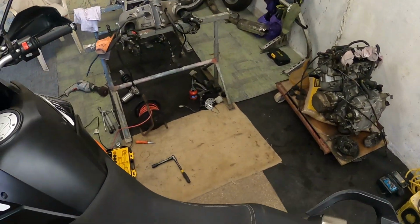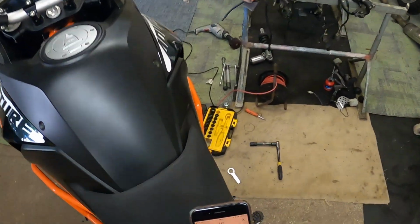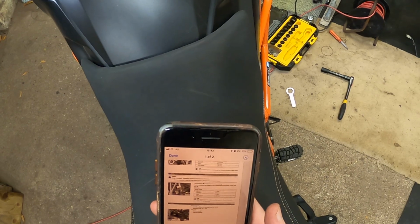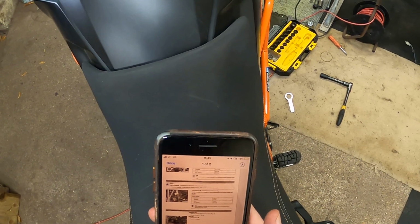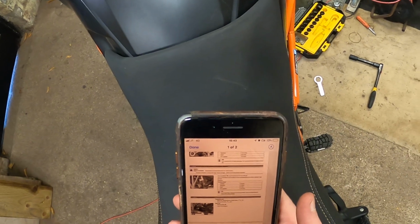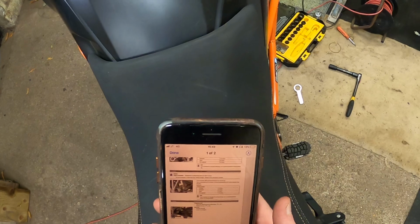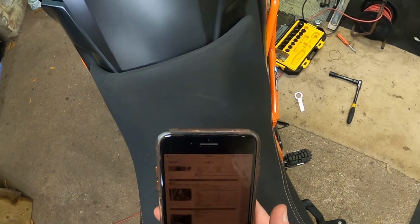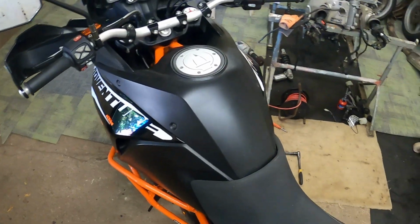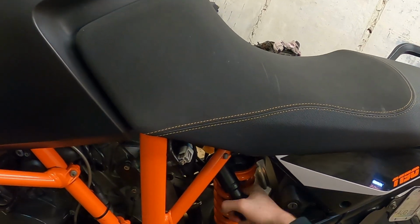Now, so the settings are as follows. Comfort is 4 turns. Standard is 4 turns. Sport is also 4 turns, but full payload is 16 turns. Turn clockwise to increase the spring preload. Turn counterclockwise to reduce it. So I can't really go into why you would need to do this or want to do this.